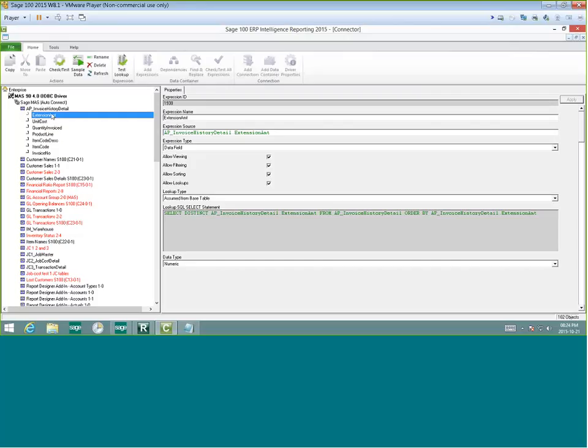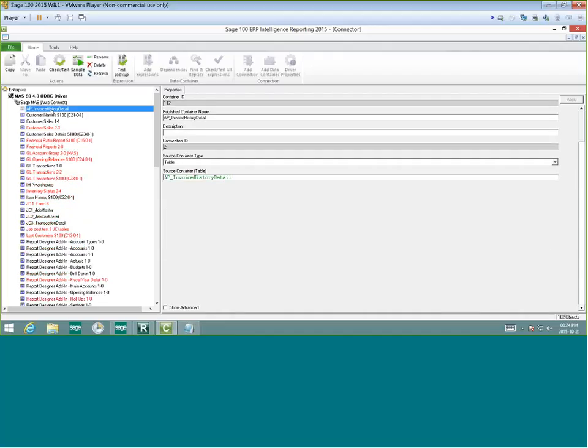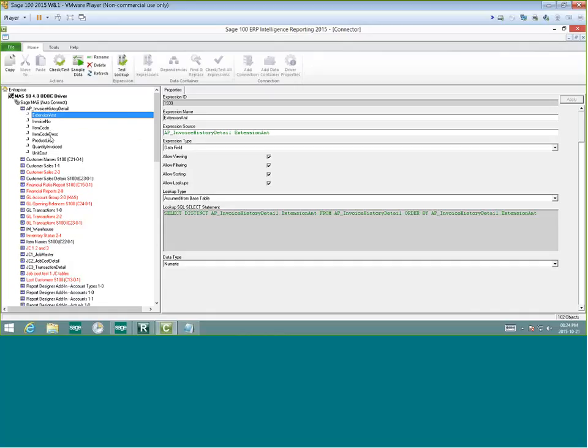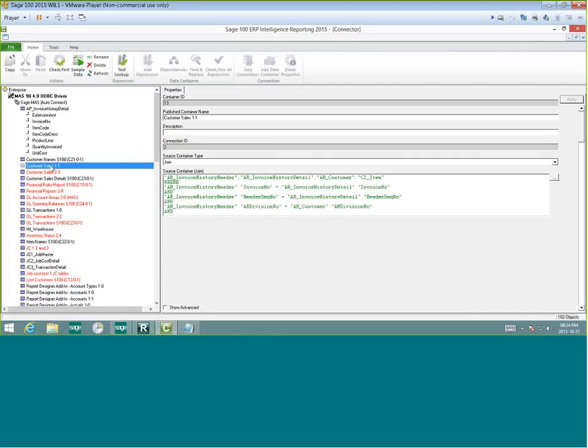So this just demonstrates how you can add a container and how you can add expressions. Now, just as I added expressions here to this container, you can come into existing containers and add expressions as long as the field or expression you want to add is within the tables that are joined within these containers.